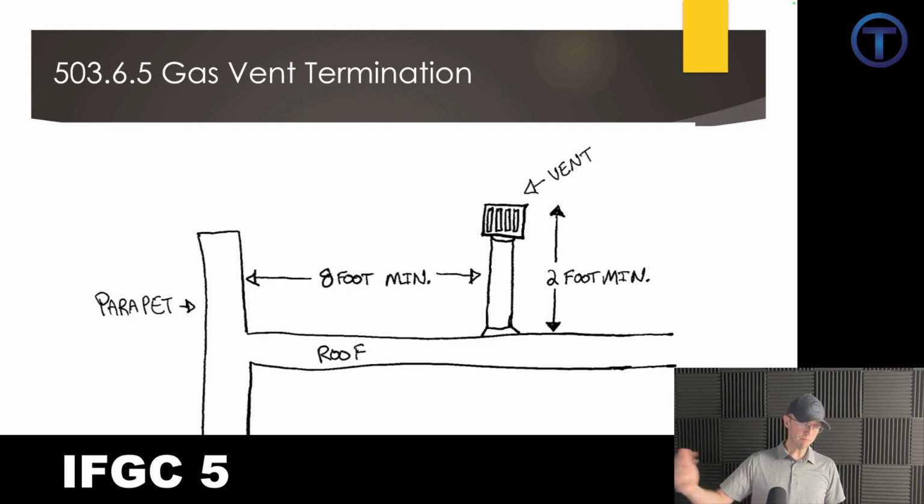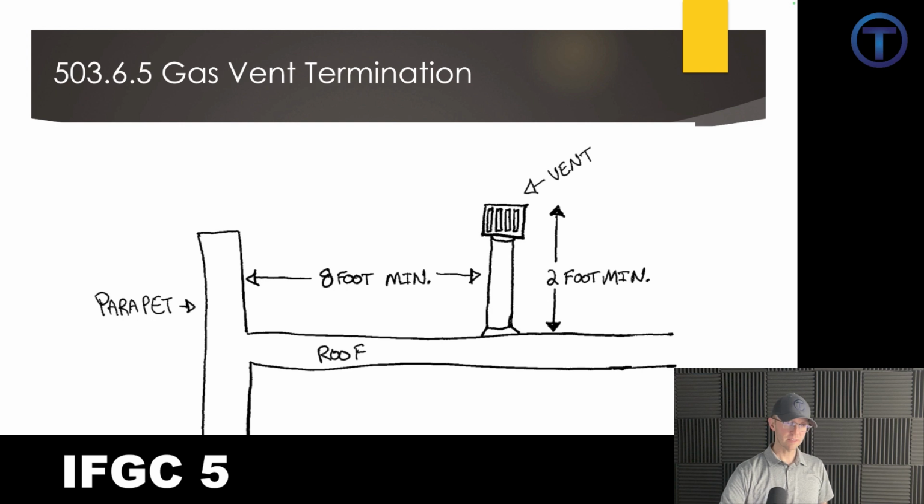So it says if it's smaller than 12 inches and is located less than 8 feet from a vertical wall, then we would be sizing it according to the figure that we just looked at with the slope. That's when we'd use that. But what if it's a larger vent pipe that says 12 inches or larger, or if it's less than 8 feet from a sidewall? So now we're getting too close.